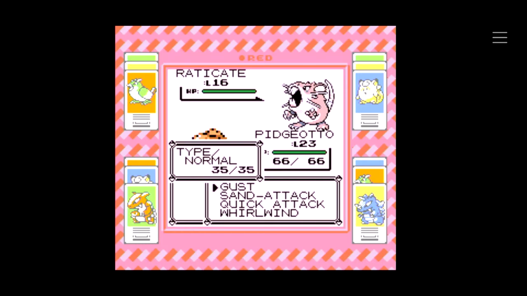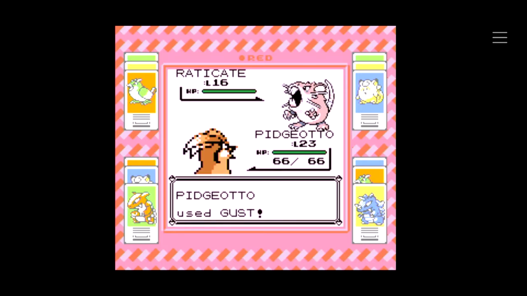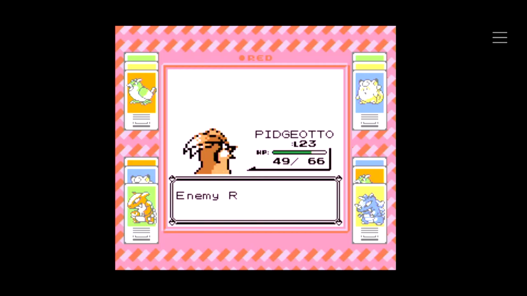What's weird is all of his flying attacks that would be considered that in Gen 2 are all still considered normal attacks. I'm trying to think if there's any moves. I think, well, obviously Fly will be considered flying. I think Aerial Ace is in this game, so that's considered a flying attack, I believe.